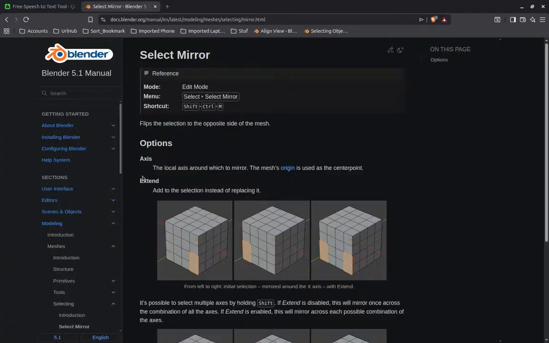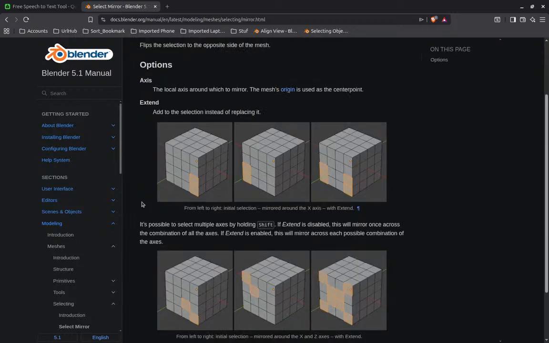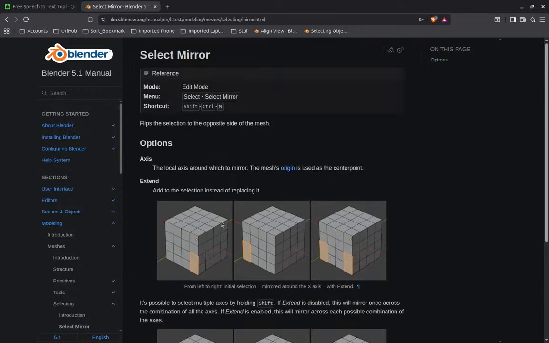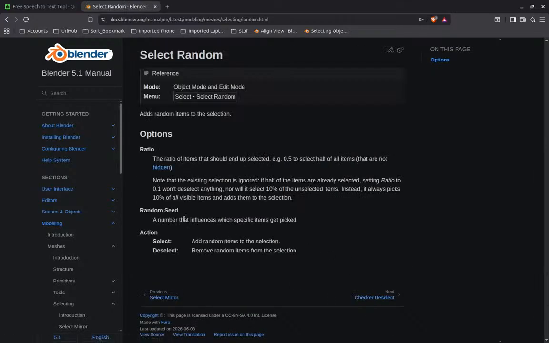Options: the local axis around which to mirror. Local axis. So right here. Interior point. Extend, to select instead of replace. It is possible to select multiple axes. Okay, cool. That's pretty straightforward.